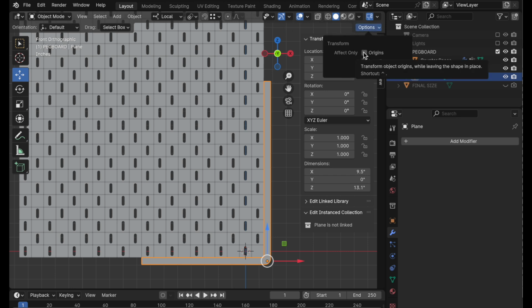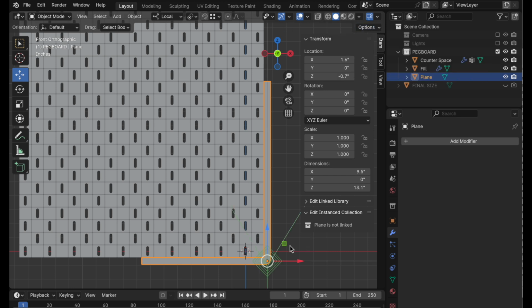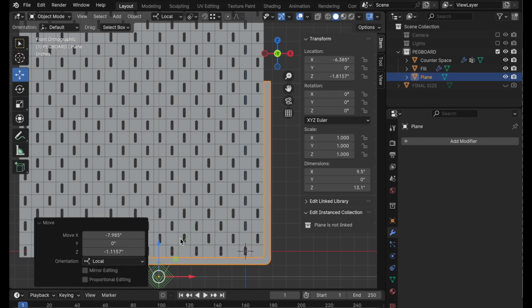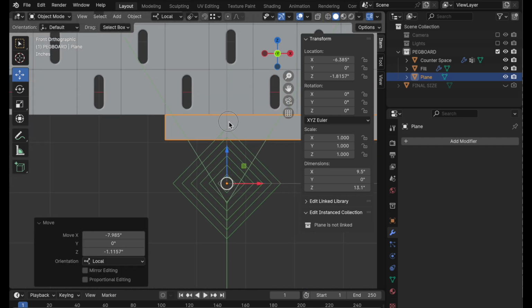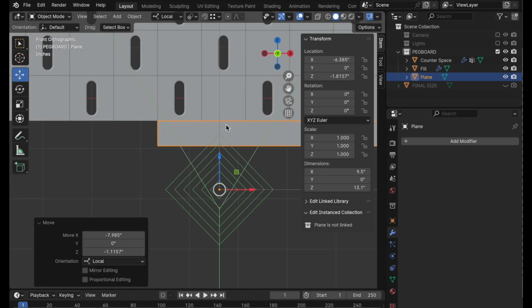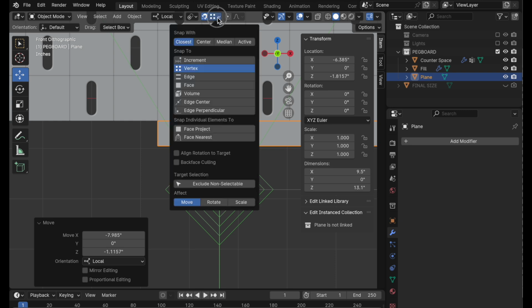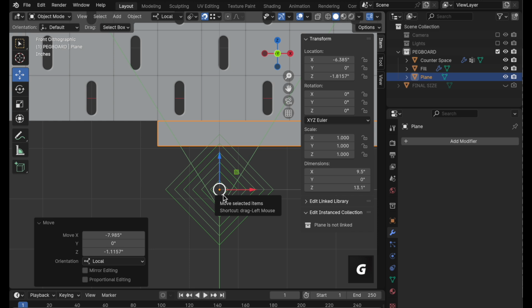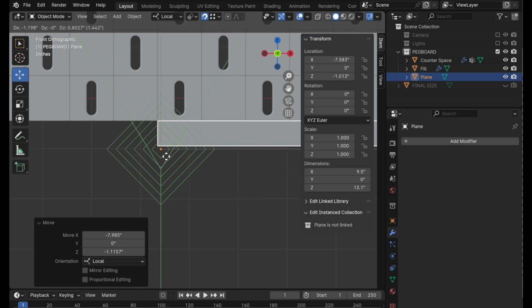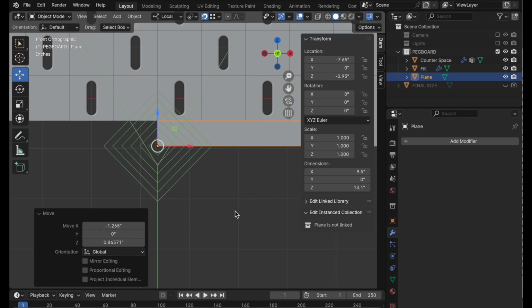So we're going to come up here to where it says options and we move the origin. And then I can grab and move that over there. But we want it to snap. And that B key modifier that we've been using doesn't work with the origin. So this is where we go back and use Blender's older snapping functions. So you come up here, click snapping and make sure it's set to vertex mode. And then when I press the G key, moving the origin, it'll snap right there.